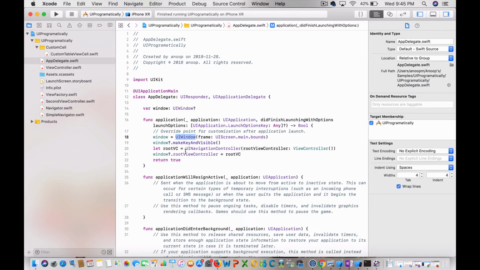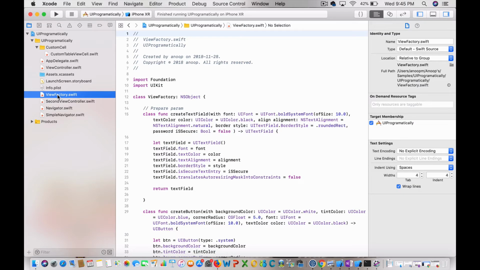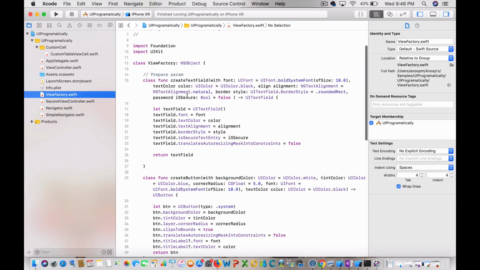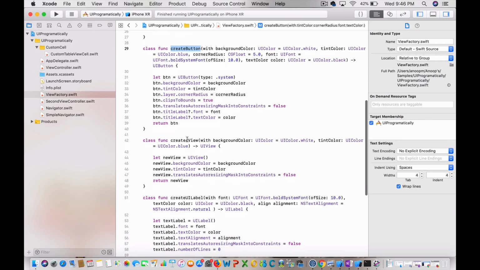Now let's go to the view controller. What is there in the view controller? Going into the view controller, let me introduce you guys to another class called view factory. Since we spoke that in this app all the UI is going to be created programmatically, I created a factory class which has a few methods: one is creating a text field, creating a button, creating a view, and creating a UI label.